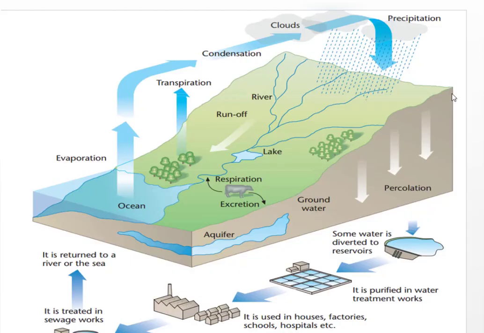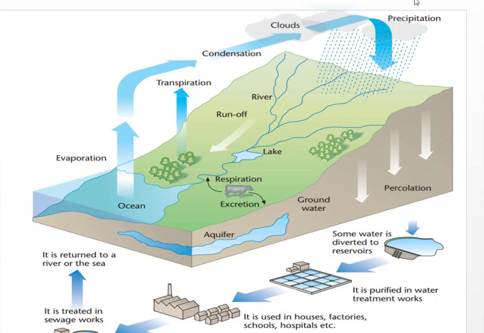Since the water molecule is extremely important for living organisms on Earth, it must be recycled within an ecosystem to let life continue on Earth. Let me remind you what we said in the last class. The principle that substances are neither created nor destroyed in essence means they must already exist in a finite, definite amount on Earth. So the continuity of life mainly depends on the recycling of these substances or molecules in an ecosystem or habitat.